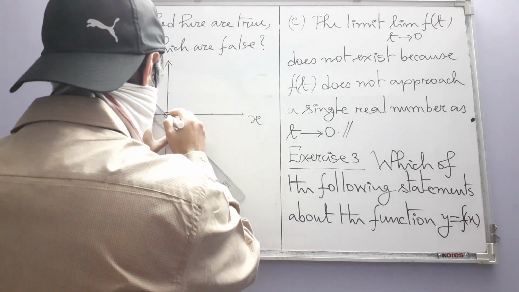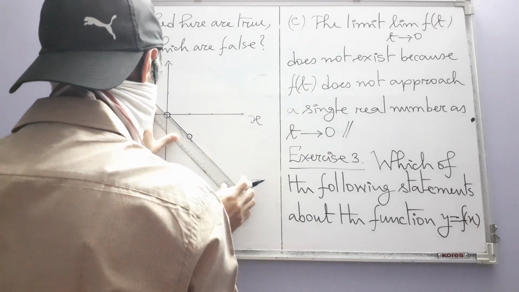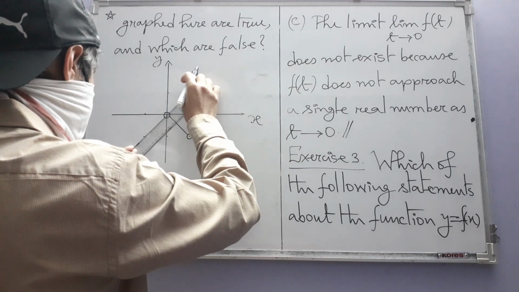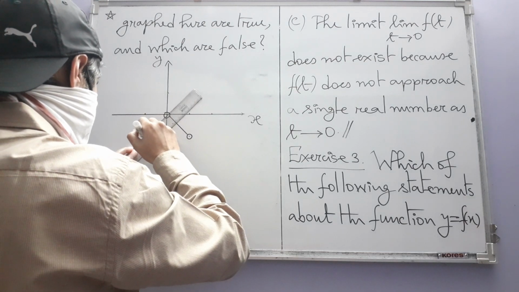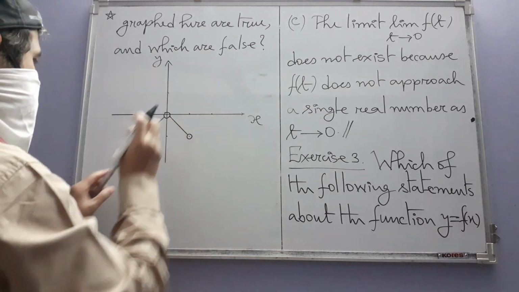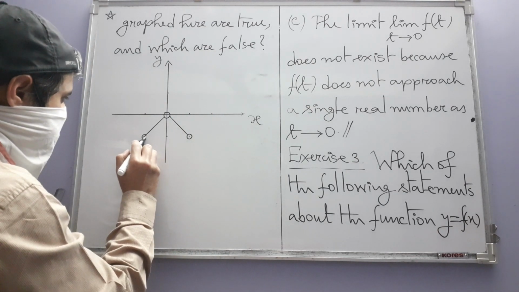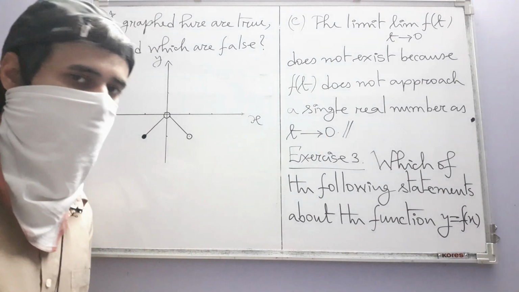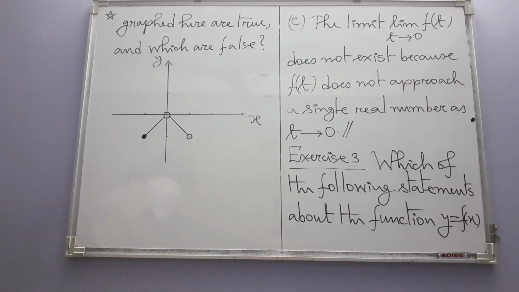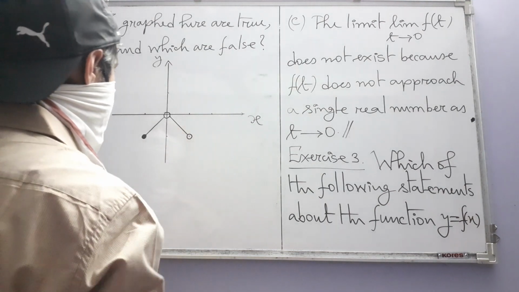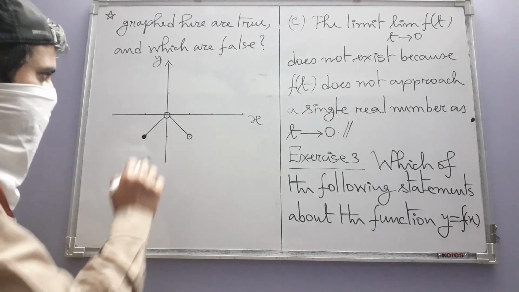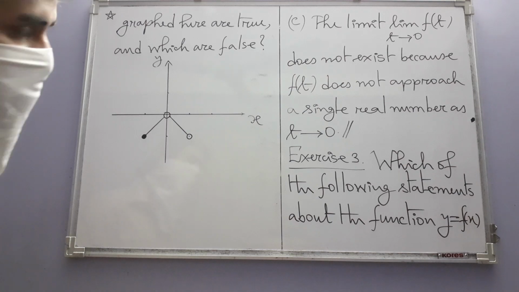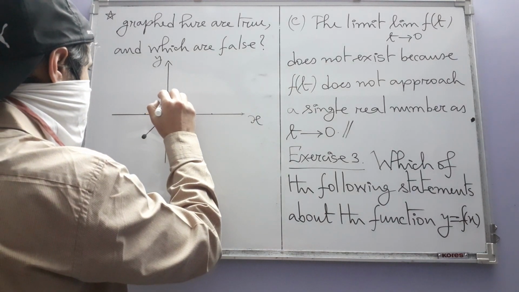So this half is like this, and this half, one point will be reached and the other one will not be reached. So let me put a black circle here because this point has been reached. It is a part of the graph. And to compensate for this, x equal to 0 is also a point in the domain, but what is the output? The output is 1, a single point here.